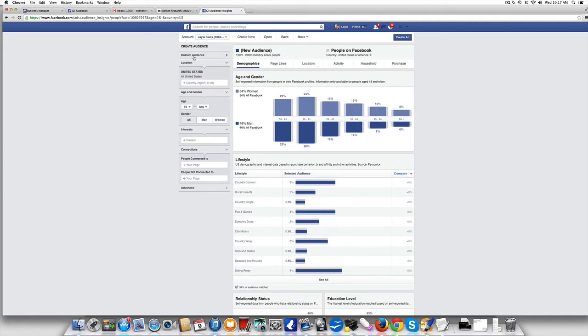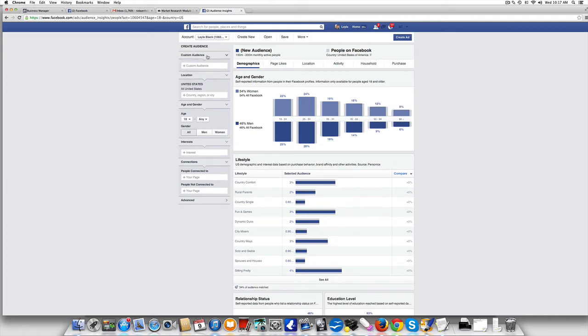Now, you may or may not have heard of custom audiences before. Basically, Facebook allows us to create custom audiences, meaning we can create an audience of people anywhere from one person all the way up to, I've never even seen a limit, but let's say 100 million people, though I'm pretty sure there isn't a limit beyond the amount of people you can get on Facebook. You can create a target demographic of people that you can then target ads to.